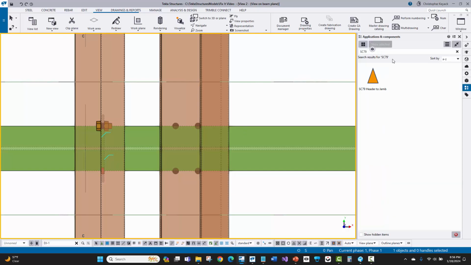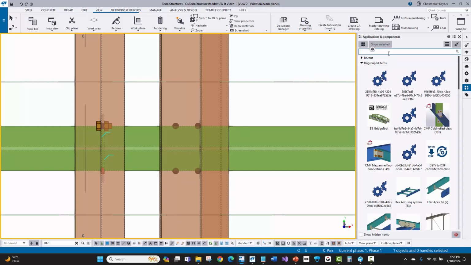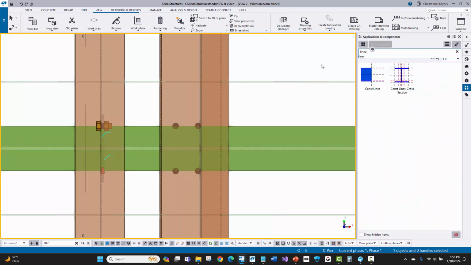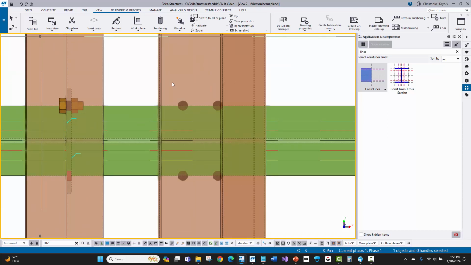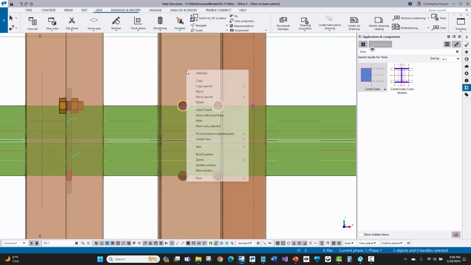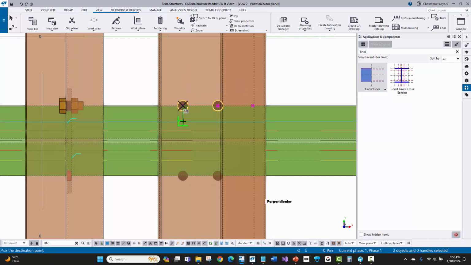So I'm just going to come over here, and in the Applications Components panel, I'll do a search for lines. If you created your model starting with the steel detailing model template that Tekla has in the US environment, you can use these cool construction line custom components. If you activate that and pick your beam, it's going to draw those gauge lines there for me. So that's great. Now I don't have to lay anything out. I'm just going to window around those holes there, and I will move from there to perpendicular, and I will move those from there to perpendicular, and there we go.